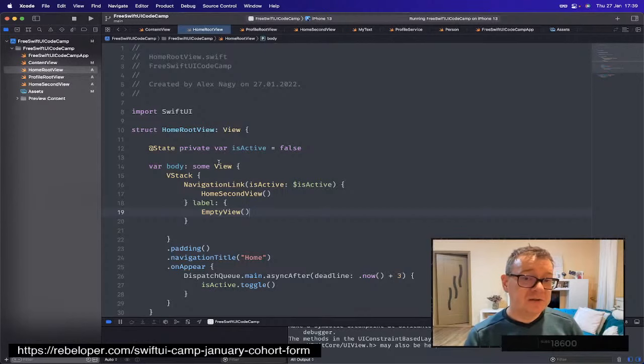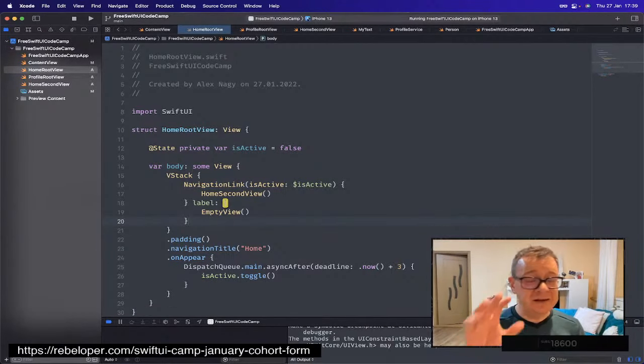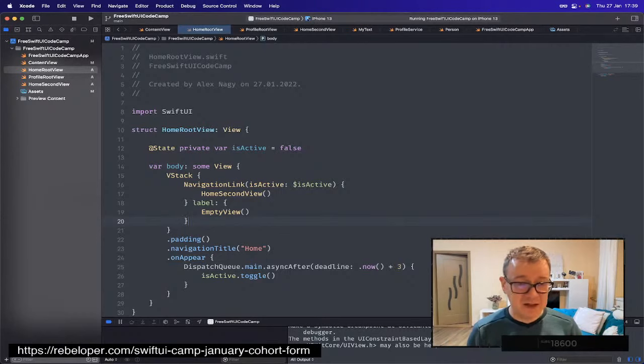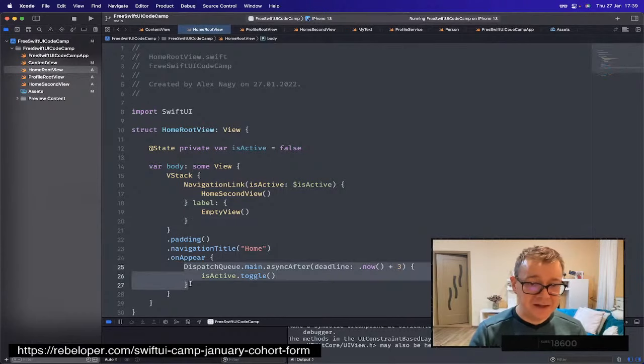Great. So yeah, that's navigation link, and you can use navigation link with the tag. I'm not going to go in there, for the reason that there are better alternatives that I can share with you. Okay, so navigation link, that's one thing, but what about sheets? So let's create a sheet. So first of all, I am just going to comment this out.